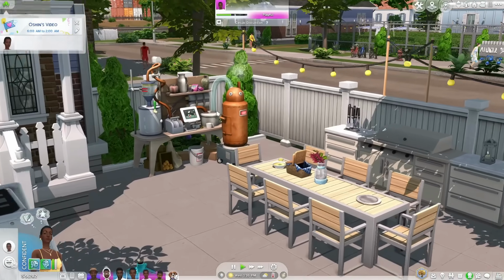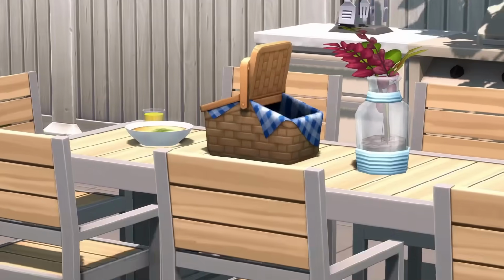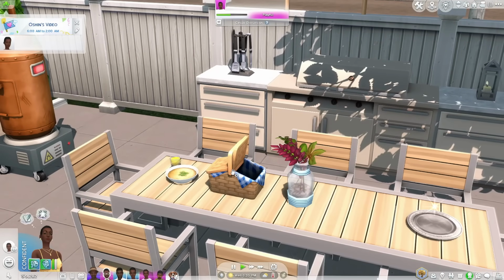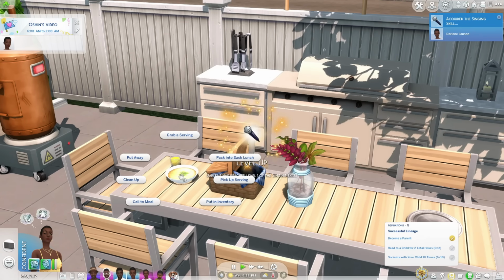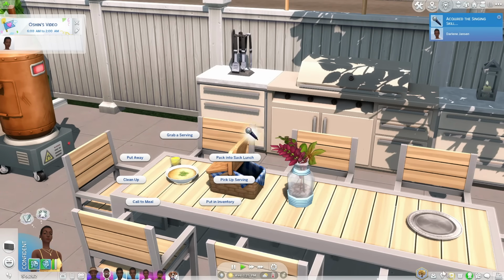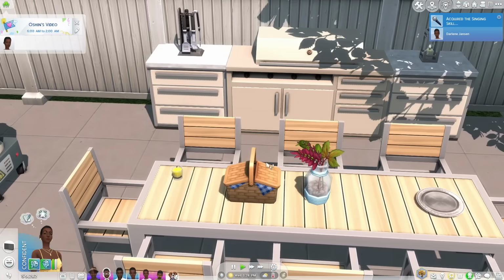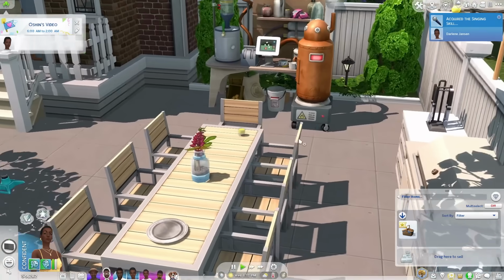So while we wait for this super loud juice fizzing machine to be done, let me talk about the next item. That is going to be the picnic basket. This picnic basket came with Cottage Living and it is truly a lifesaver. I've used it recently and wanted to show it here because this is something that I do tend to forget exists. Granted, all you have to do, honestly, you don't have to put this in your inventory. You can just drag it into the picnic basket and boom, it's already in there. You can bring this picnic basket in your inventory.